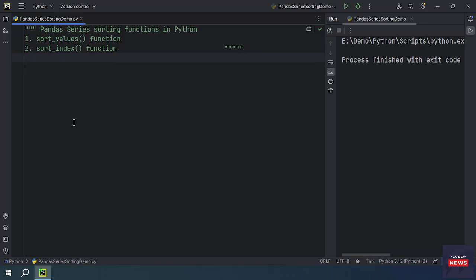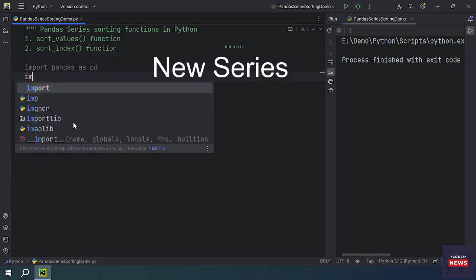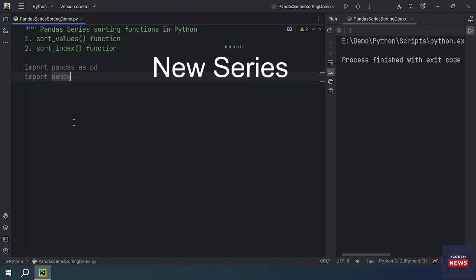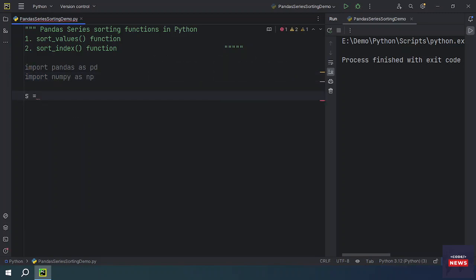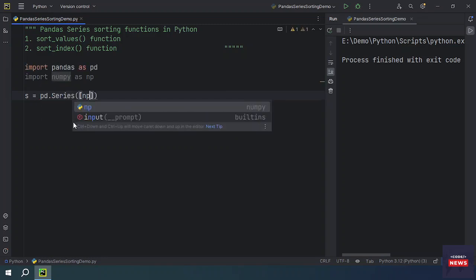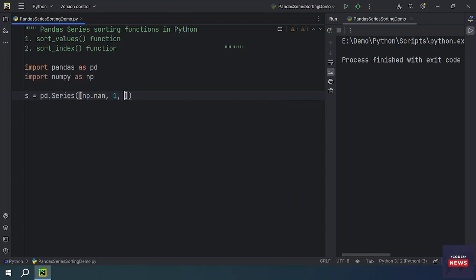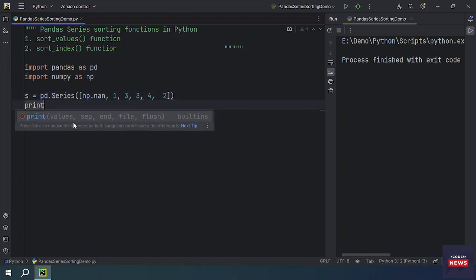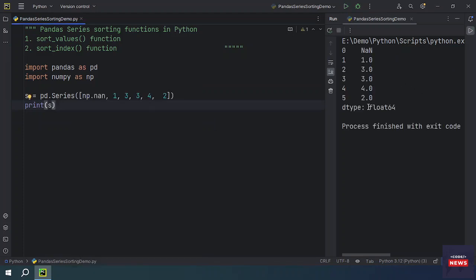As you know, a pandas series is nothing but a column where we have multiple rows, or you can say multiple values. For example, you can take an Excel sheet. There is one column and we have n number of rows in that column, right? So let me create a quick series here. I have to import pandas first. I'll also import numpy to get some null values. We will be creating a new series using the pd.Series function, and then we will be adding np.nan. If you run the program, you will see the output as this series.